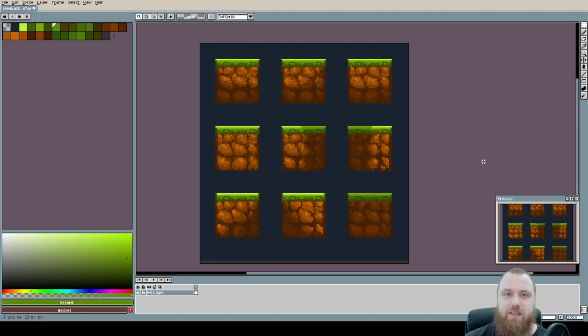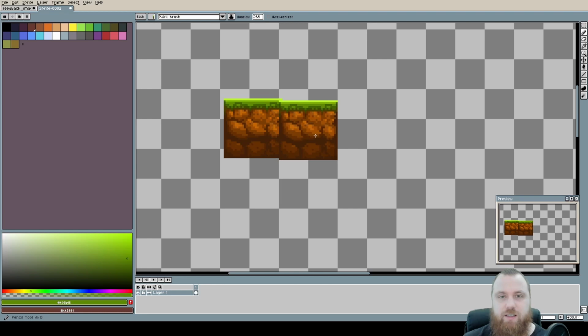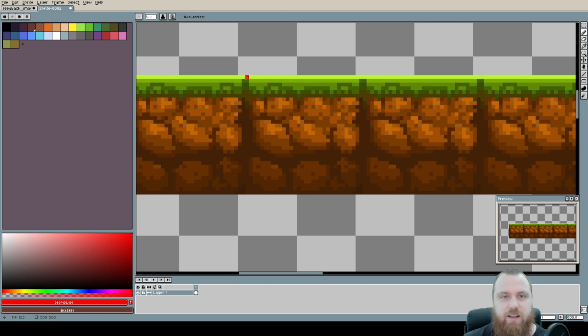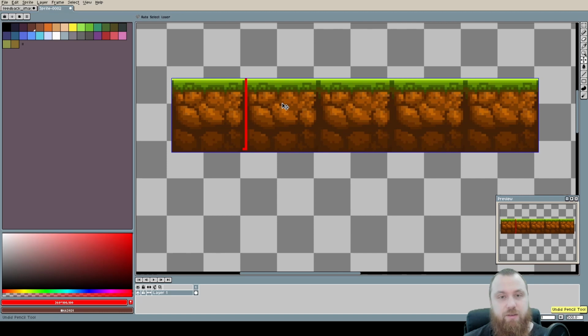First, I will take this tile and I will create it in a new document so you can see exactly what I mean. There we go. Now if I take this tile and put it next to each other, you will notice that you have these streaks or lines in between. So if I take another color, you can see these lines in between, which clearly separate each tile. And this is what we call seams.